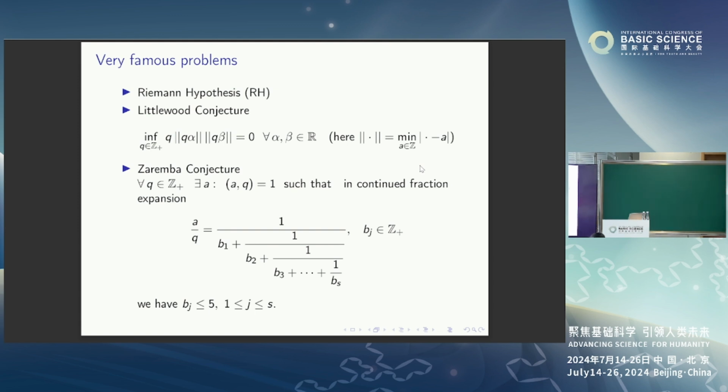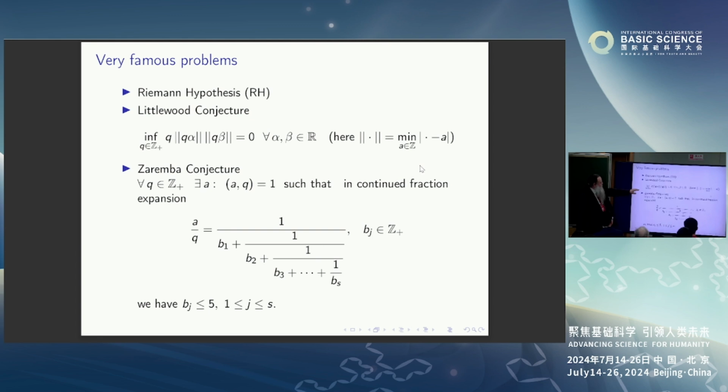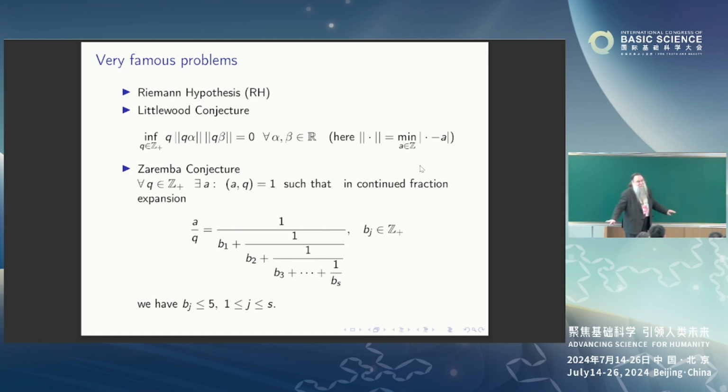If you have two real numbers, and you deal with this sign, which for me is the distance to the nearest integer, here is the explanation. If you consider this product of three linear forms, then for any numbers alpha and beta, the infimum is zero. It is a very famous problem. A lot of people worked on it, and a lot of words were said about this problem. There are interesting results, an interesting conjecture by Cassels, Dyer, Margulis, and others. I will not speak about this.